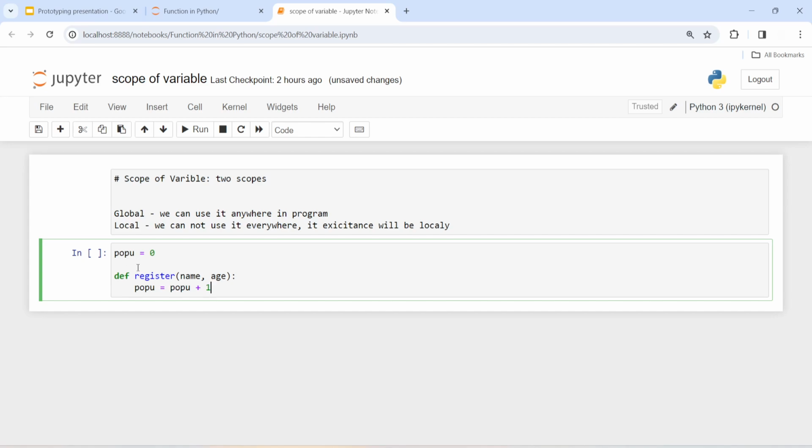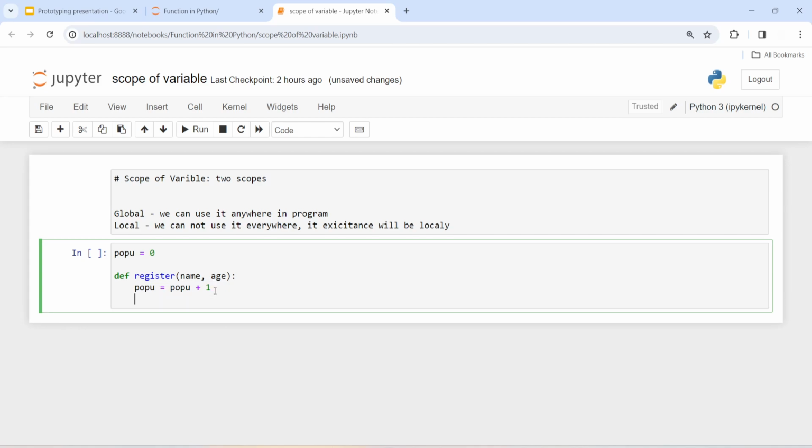Like if we want to add some person in our register, then the population, the number of persons in this register, will increase by 1. So I am doing the same, increasing the population by 1. So this is the population.